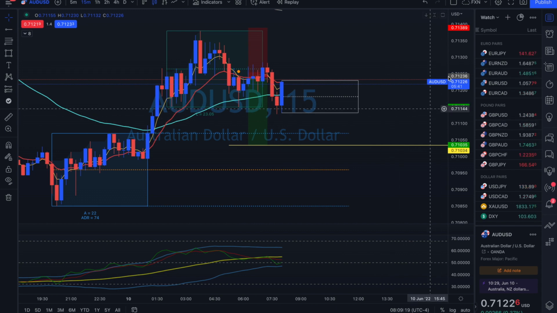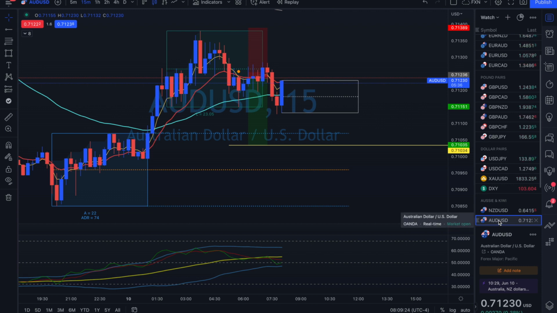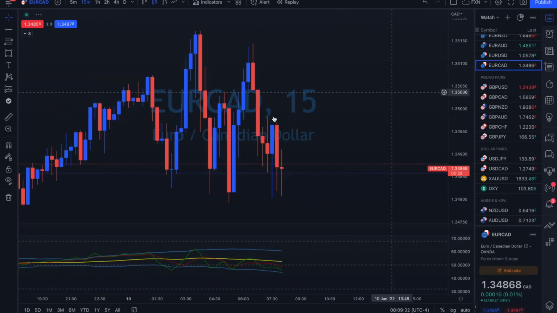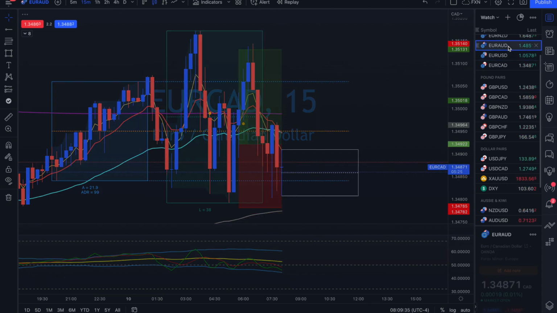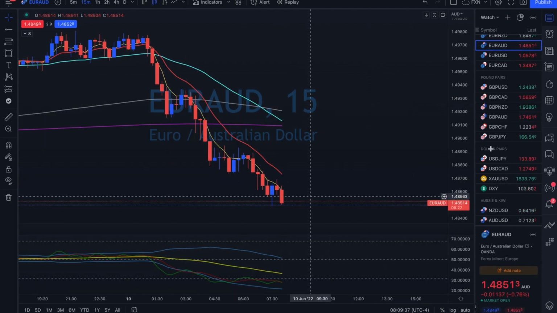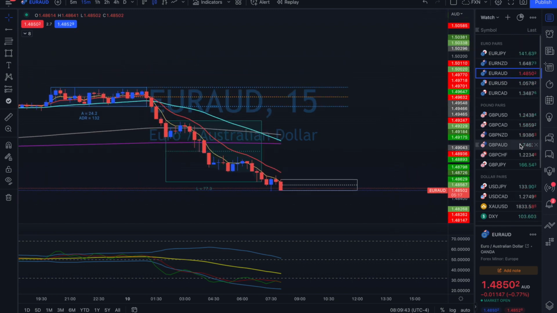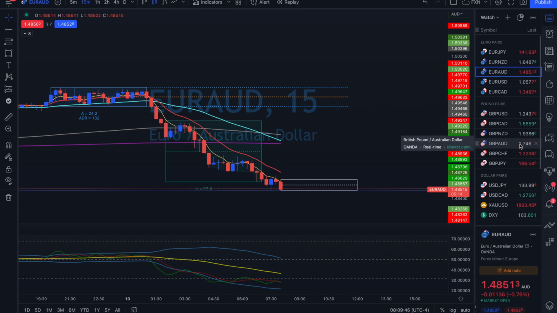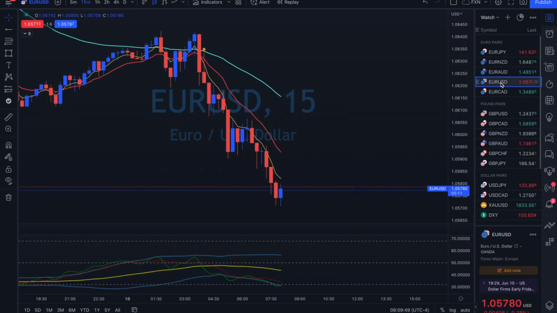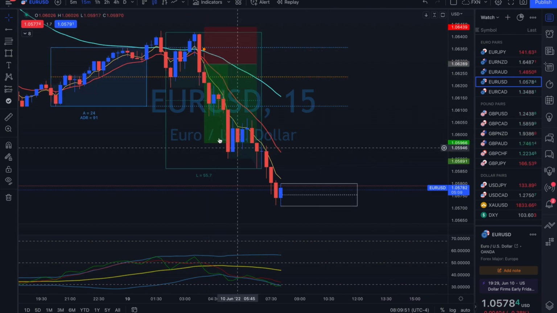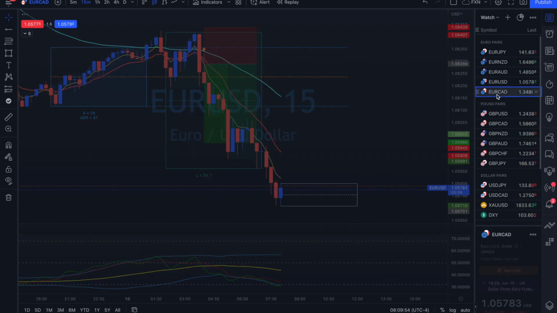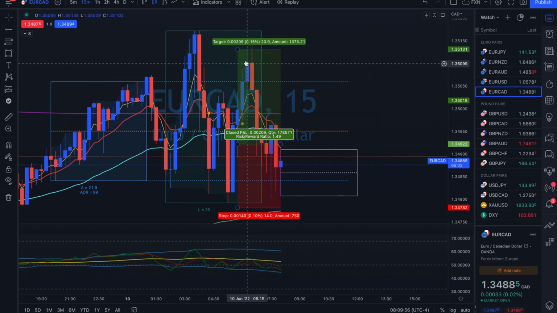What I would consider 2 break-even trades, even though one AUD USD was in profit, I would still consider that, to me at least, break-even because it was right there. So you have 2 break-even trades, another win here, and then just 1 loss on Euro AUD. And then, depending on the pairs that you trade would depend solely on what kind of a day you're going to have. If you trade Euro USD, you would have had a great day because that would have been a great trade, right? If you trade Euro CAD, you would have had a good day.